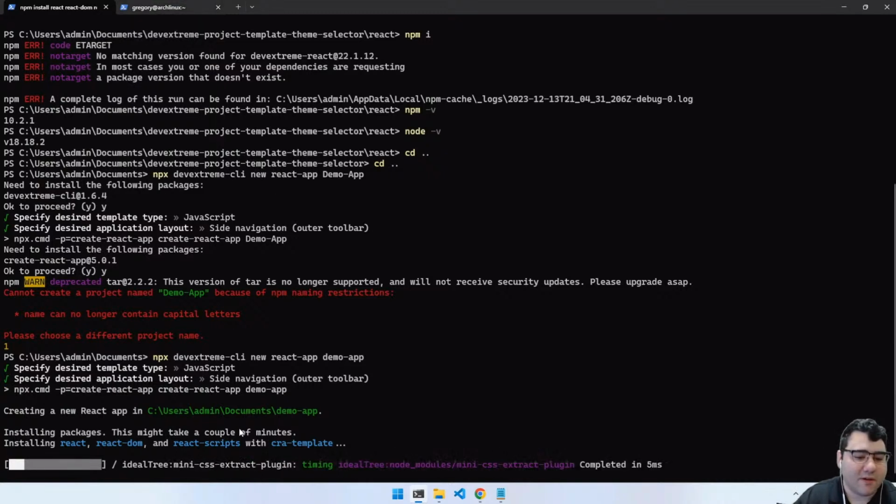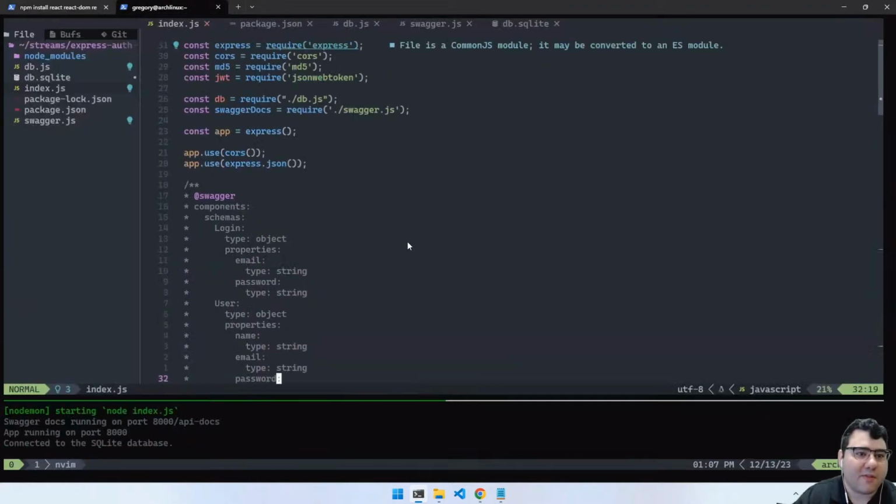Anyway, so while this installs, it's going to take a while. What we can do is look at this authentication API I just wrote yesterday, just so we can test it. Basically this is just running on a remote server, and as you can see, this is just a simple Express server.